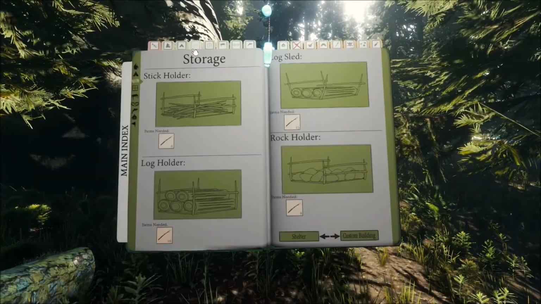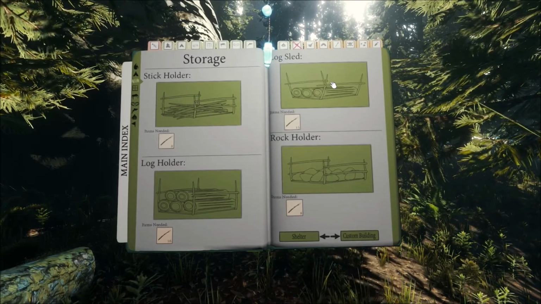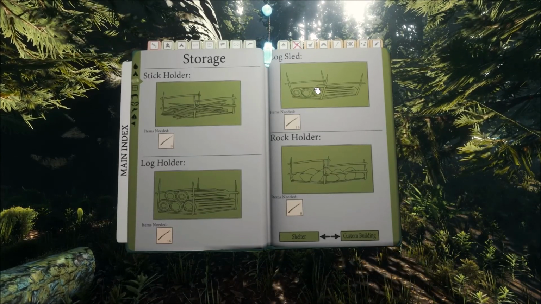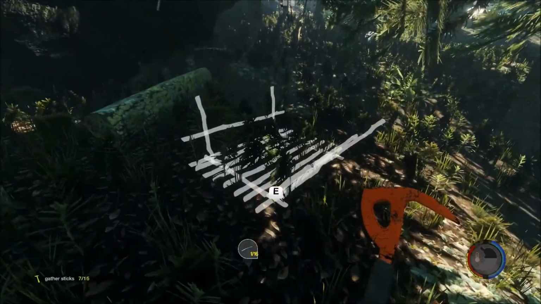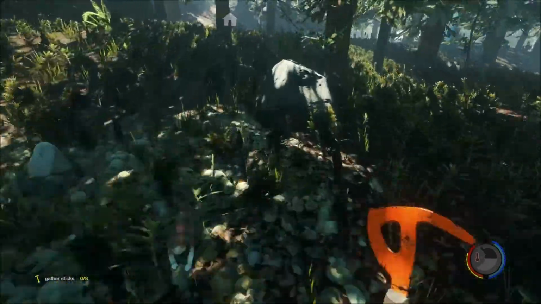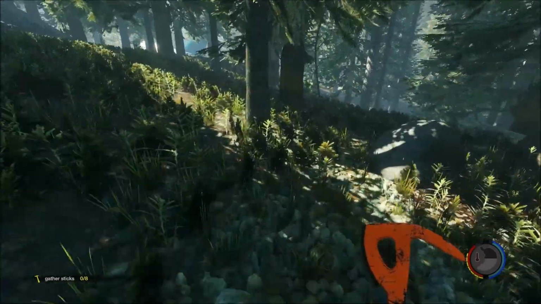So if you build storage... I don't know why you use sticks to gather sticks. Log sled? I don't know what I'm looking at here. Does this help me move them? Okay. So I'm guessing you make a log holder and use a log sled to move the logs to the log holder.